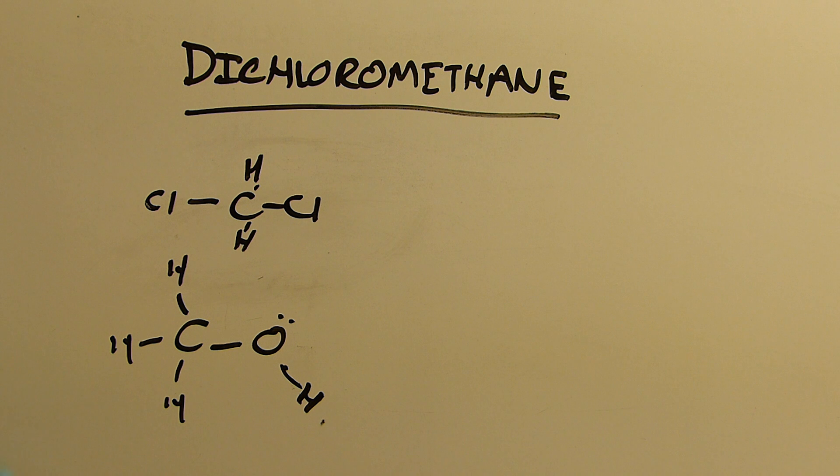These two diagrams here represent the mixture of compounds we'll be distilling from the paint stripper. The reason we'll be distilling first is because there's a bunch of polymer crap in the paint stripper and if we try to do an extraction, the polymer is going to get in the way, dirty up the glassware and contaminate the product. So the first order of business is to distill.